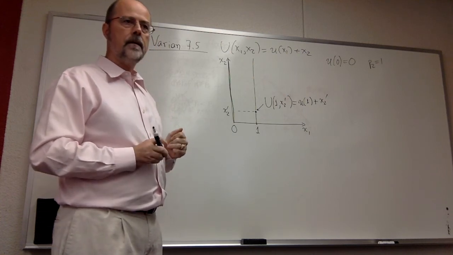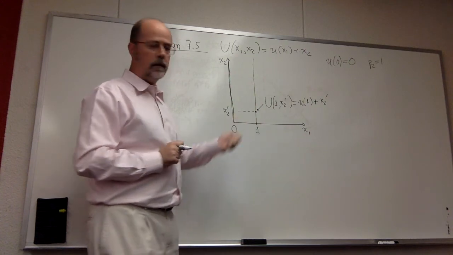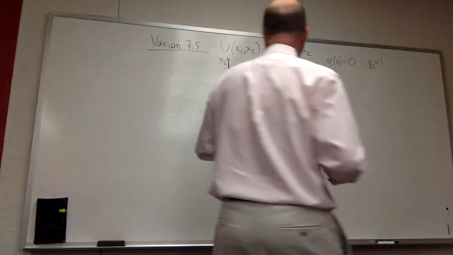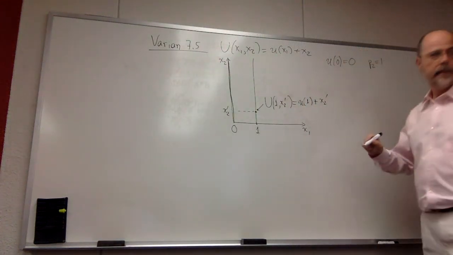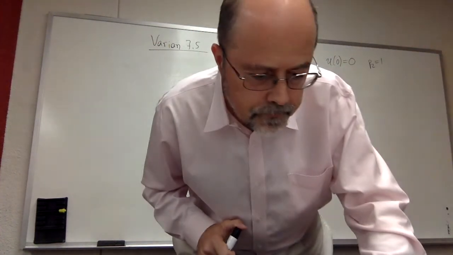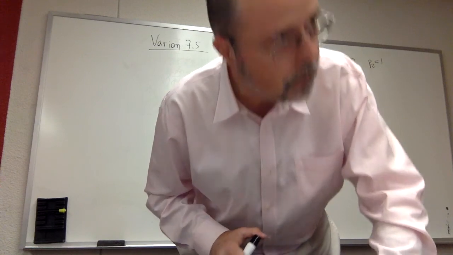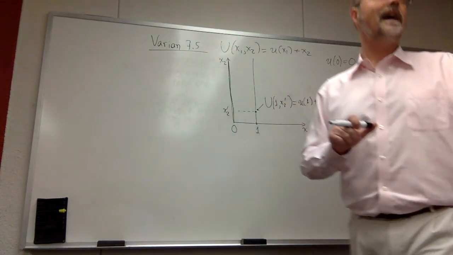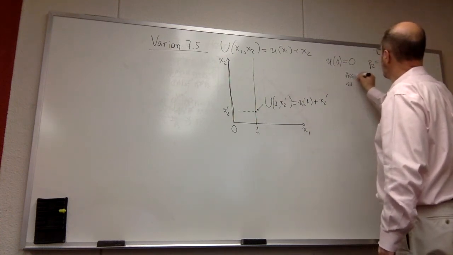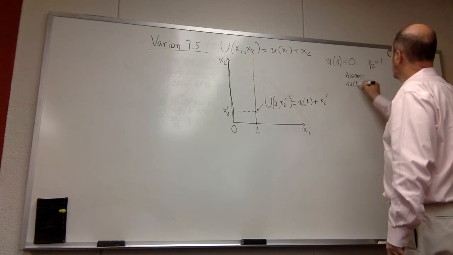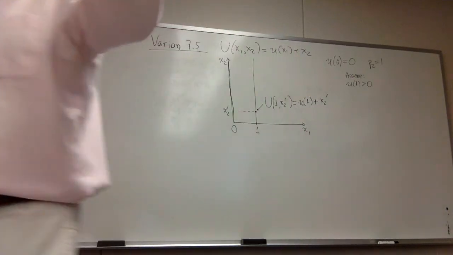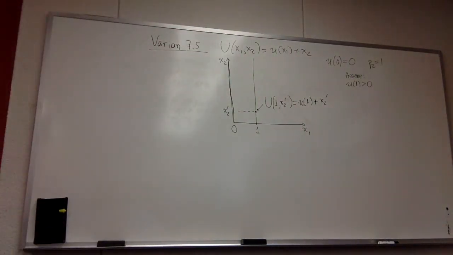Above. Yes. Because what happens is as I move, does he tell us? He didn't actually say that u of 1 is positive. Did he say that and I missed it? No. So let's assume for the moment u of 1 is positive. And after I'm solving this way, you can just go ahead, reverse that assumption and see what happens. It won't be too hard.